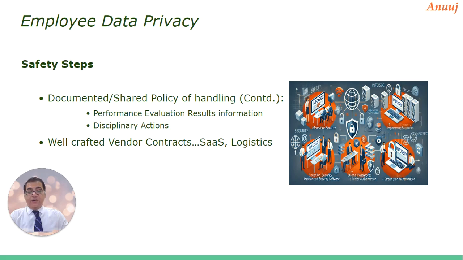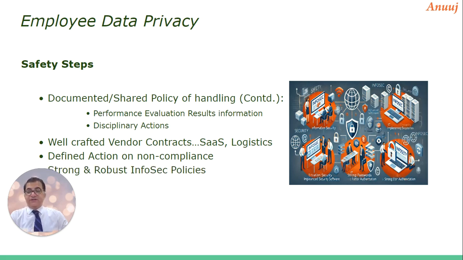Fine. The contracts with your vendors who are handling your logistics, your payrolls, your SaaS applications have to be very well crafted, and what penalties are going to be imposed in case information gets shared out of them. You should define what action would be taken if non-compliance is found with any of the stakeholders or the information custodians that we discussed earlier.